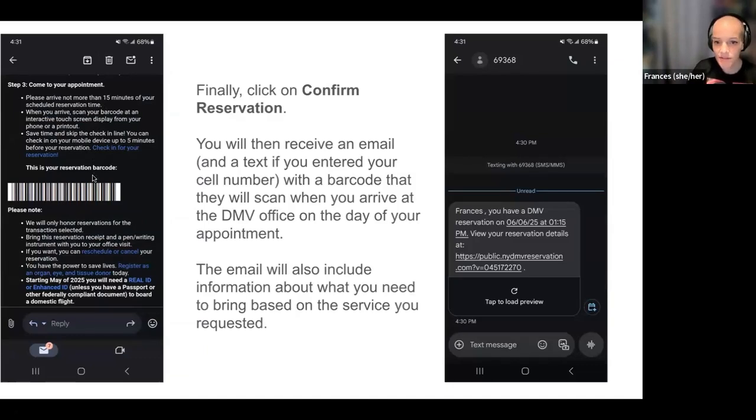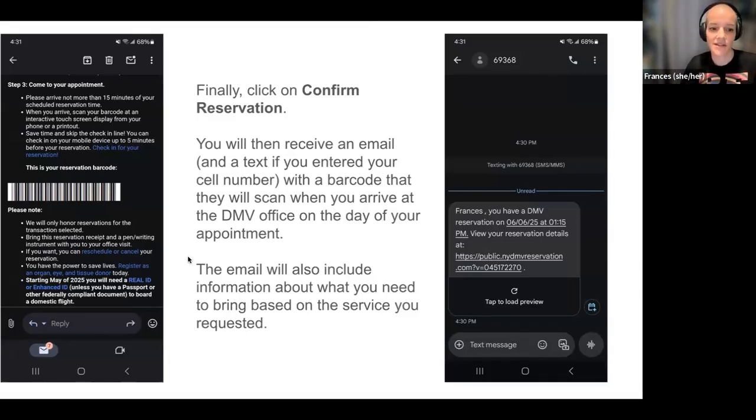This is your barcode. This is what you'll scan at the building. So it's really important that you hold on to this email or you hold on to the text. This is the text version of it here that gives you a link that takes you to the barcode, because you're going to need to scan that barcode when you get inside the building. And they're also going to check that you have a barcode before letting you in the building. So it's really important that you hold on to that. That is your ticket inside.